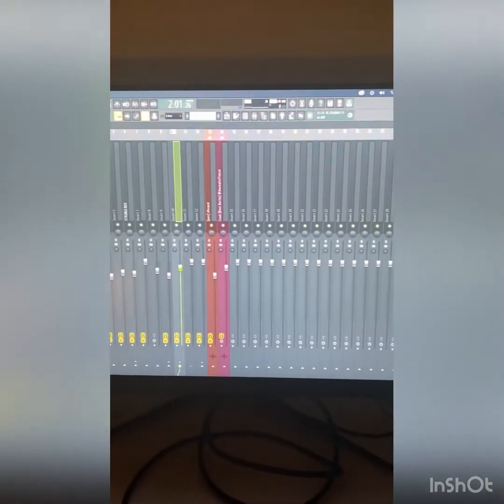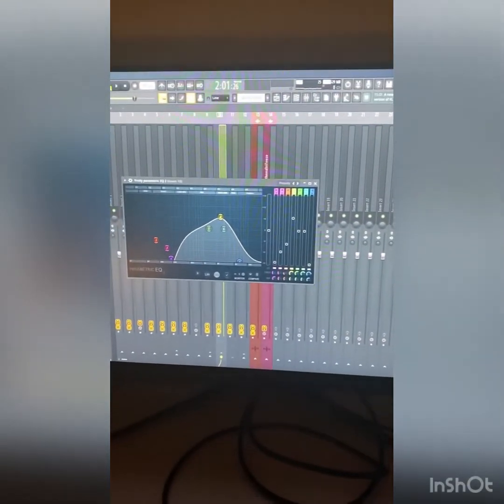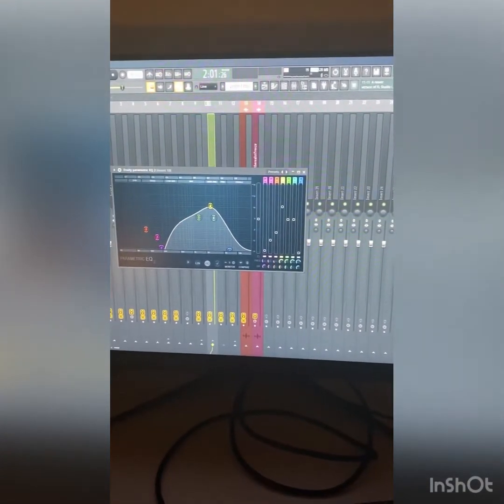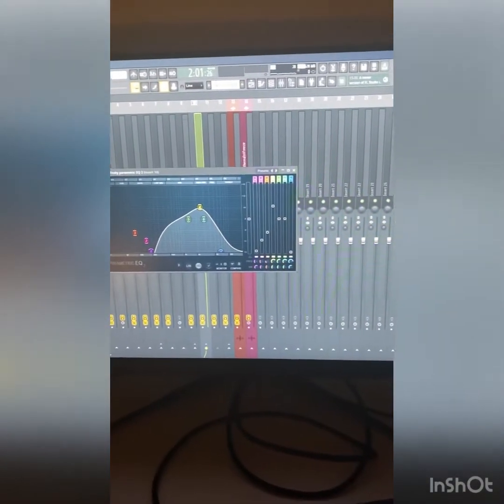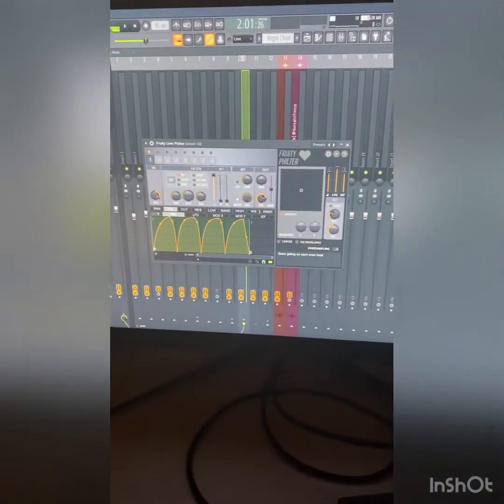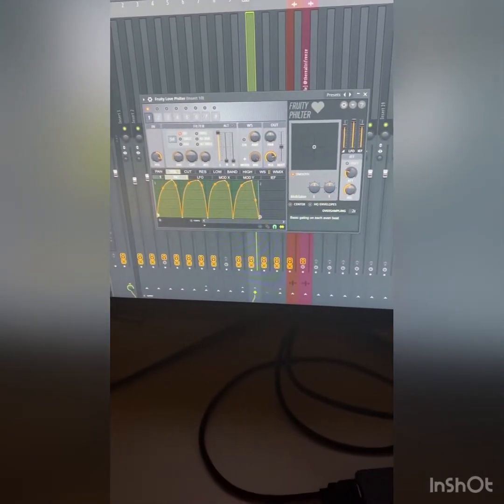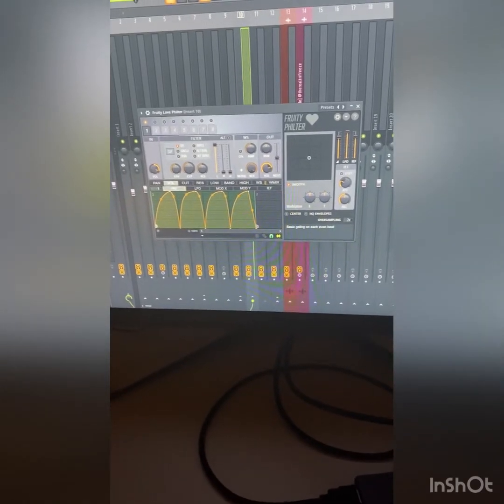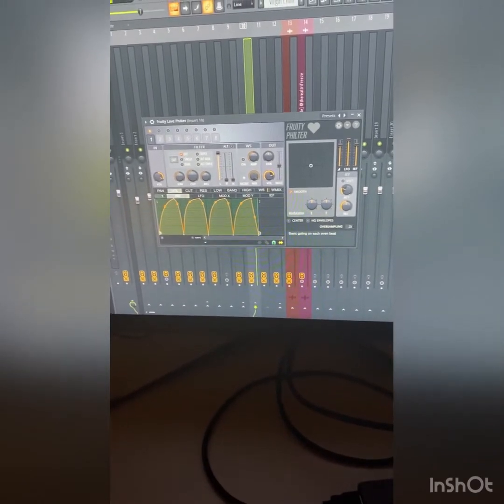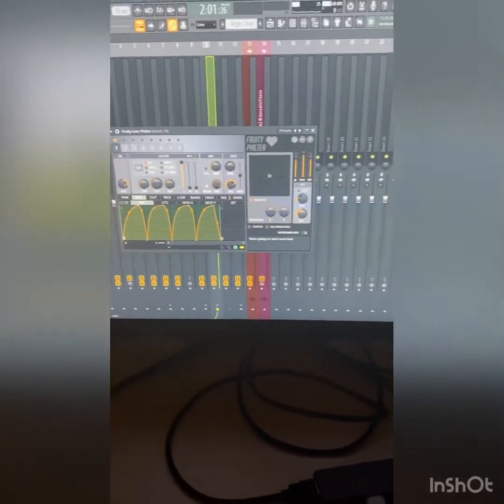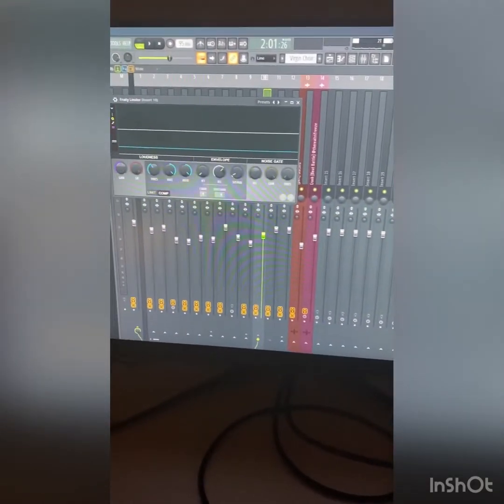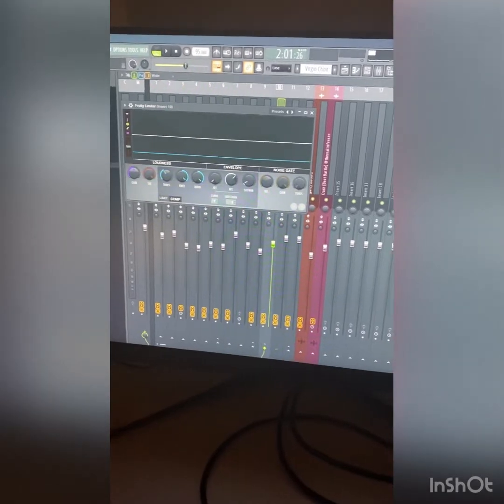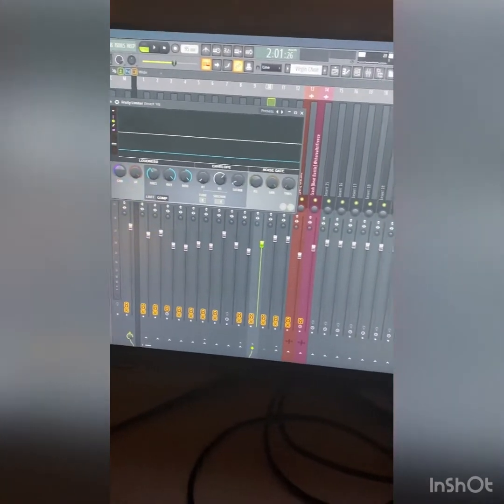These are the effects for that vocal sample that I added. An EQ boosting some of the high mids, cutting the lows and a bit of the highs. I made this volume envelope with a Fruity Love filter. It's kind of like a sidechain, but I just used that as a sidechain before I added the kick in, and then Fruity Limiter just to make sure that it actually sidechains when I added the kick in.